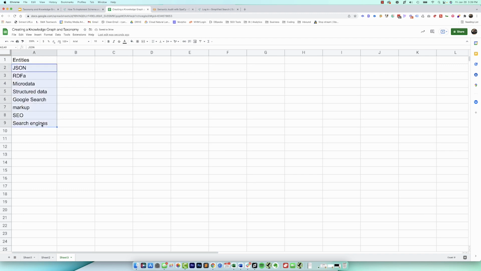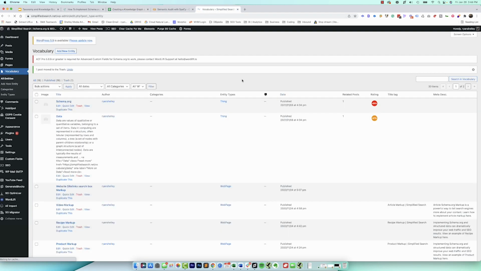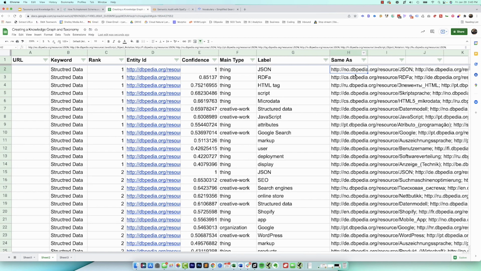I only have this information, and I could take this information and pull it into OpenRefine and start to do all that data analysis, or I could go to Wordlift and start to create these entities. So there's a number of ways you can create new entities. You can either just add a new entity here and start filling the information out yourself, or you can do it right within another piece of content that may talk about the entity you're creating. So I could go ahead and fill this out, add a new entity, and just do it like a WordPress post. And then I've got all of the same data that I can pull in here, which makes it super easy to do. And there's even ways you can upload it.